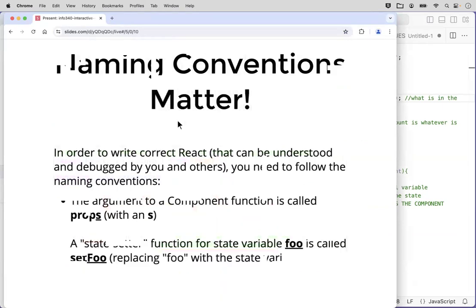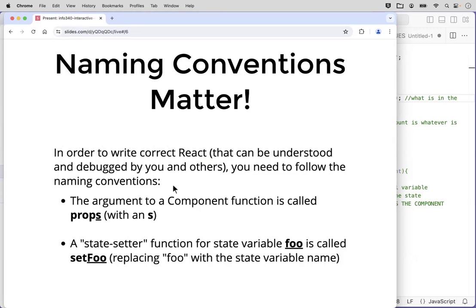Okay. So a couple of things around state here, last things. Naming convention matters so much in React. You can name variables and components and functions whatever you want, but it really matters that you name them the way that the rest of the React world named these things. This is both to make sure that you understand what's going on, and that anyone else, like your professor, who reads your code knows what's going on, so that we're able to communicate together as people.